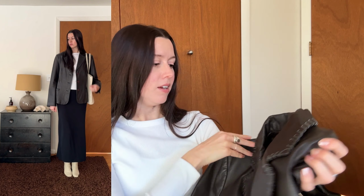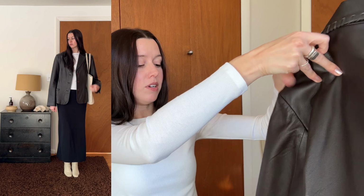Lastly, I'm going to talk about jackets and then we will be done. I seem to have all the same type of jacket, so I'm not doing very good in this department. I have three brown leather blazers. I have this one. The stitching detail on the side is what drew me. It says Newport News. It's 100% polyester. It's not leather. This one is very flattering though. I found it in a vintage shop in Portland.